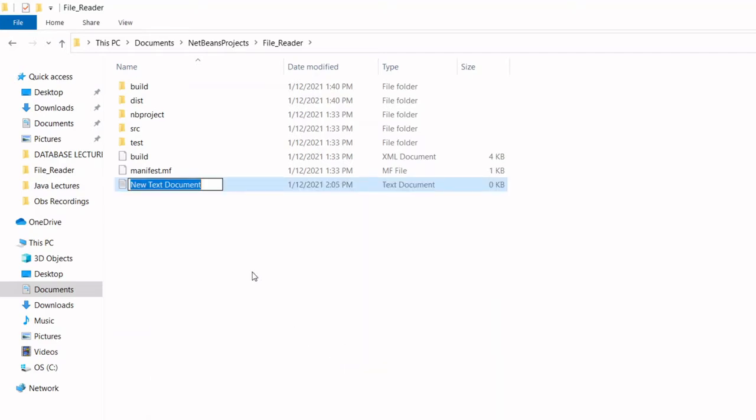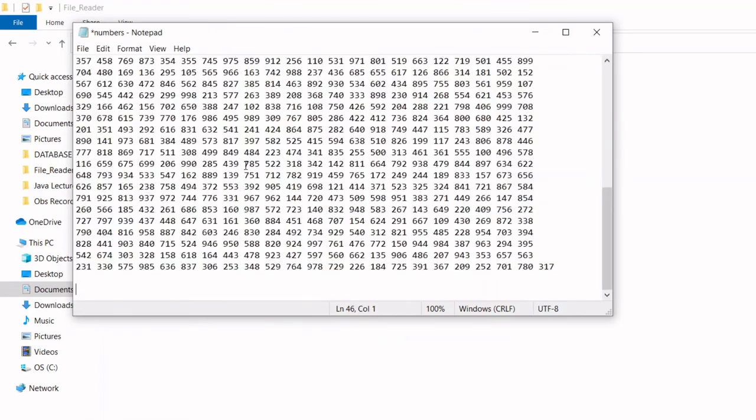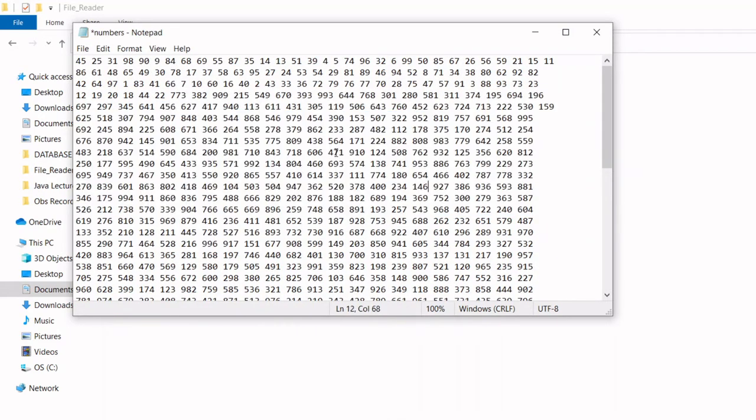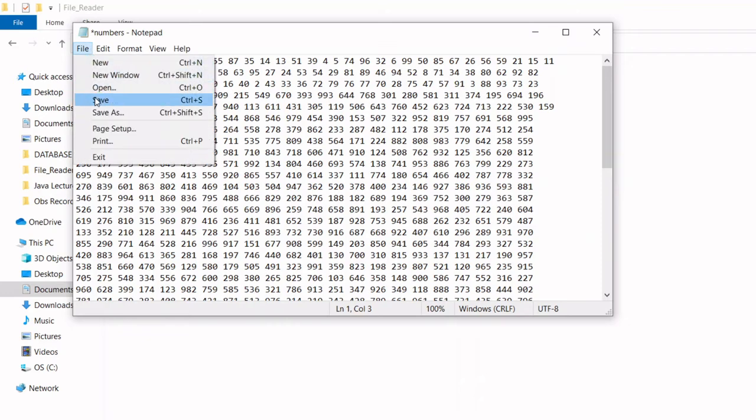In this level, the root level, I'm creating a text file. So new text file, we can create it here. You could just copy and paste it from somewhere else. I'm going to call it numbers, and I'm opening this file and just pasting any random numbers in there. So this is just for testing purposes. Just space these numbers, and just hit save.